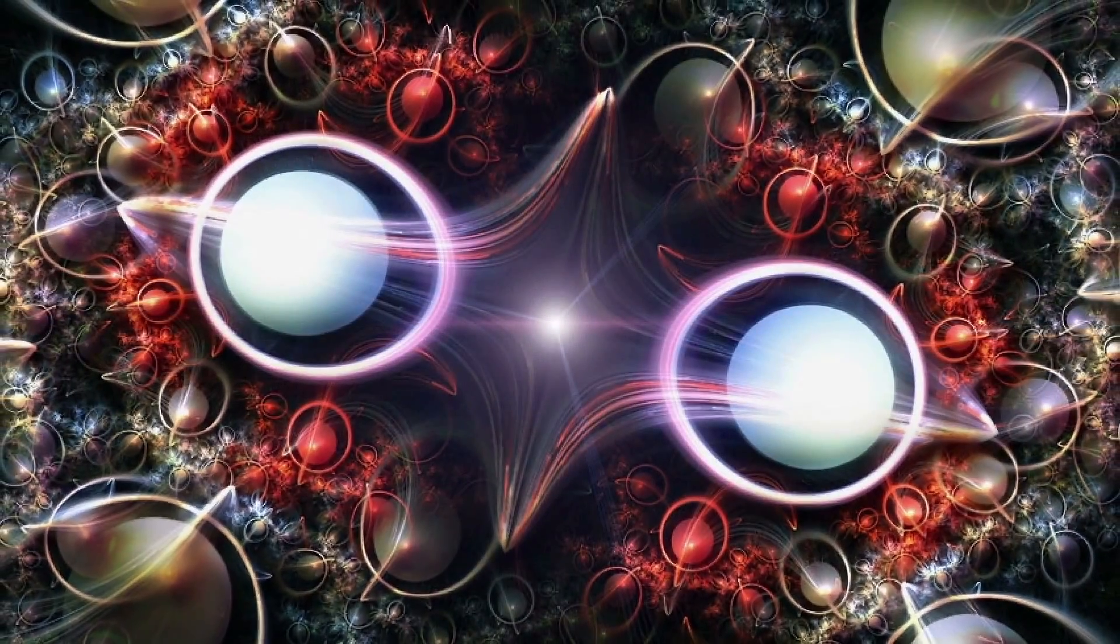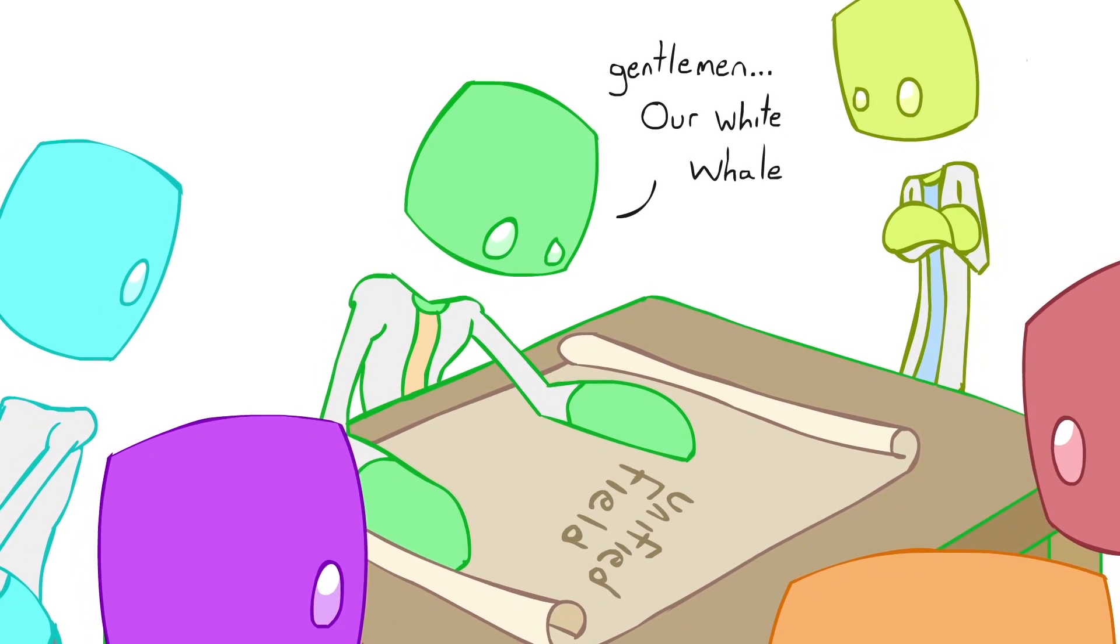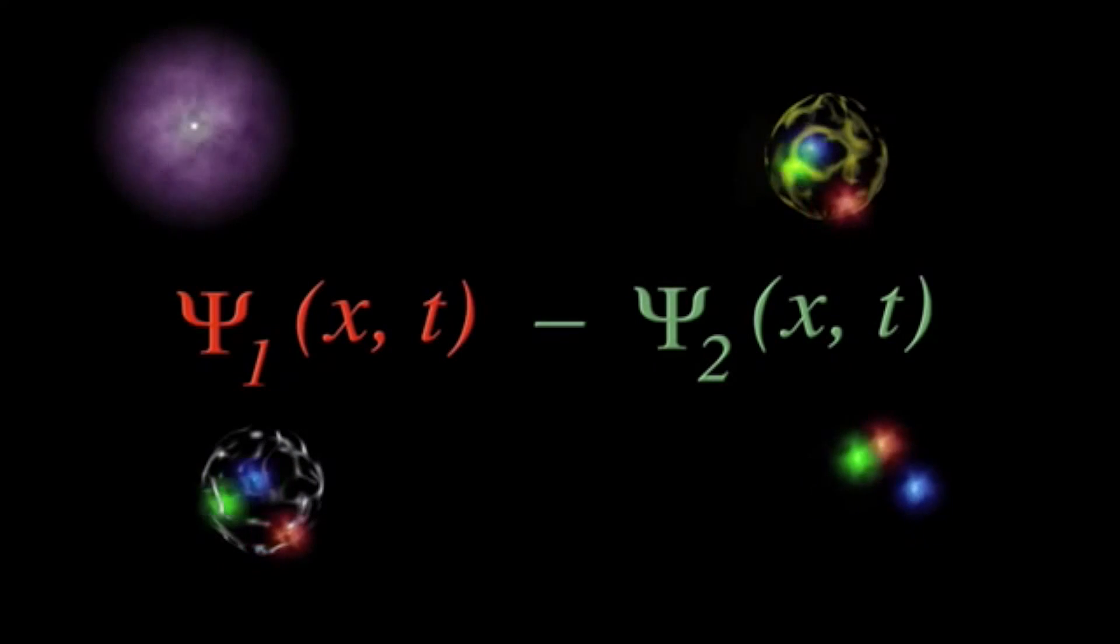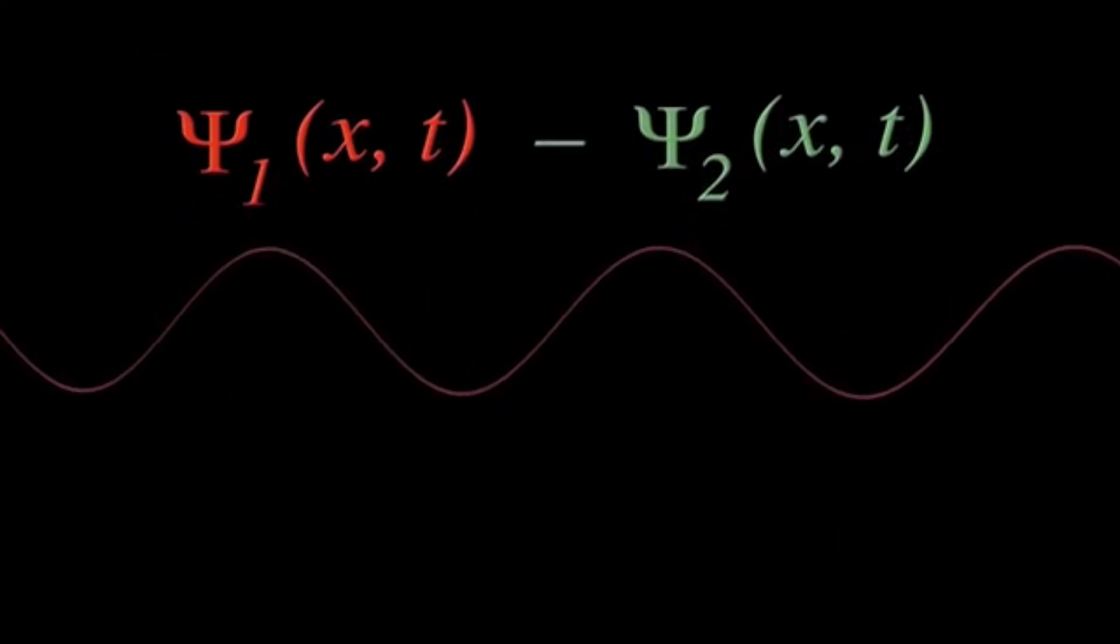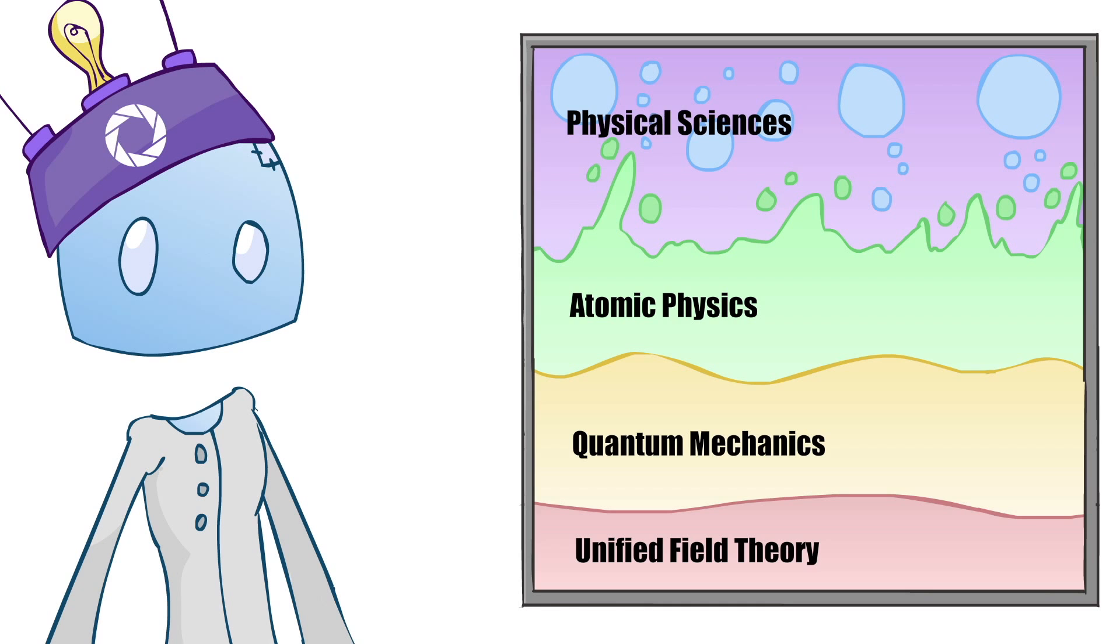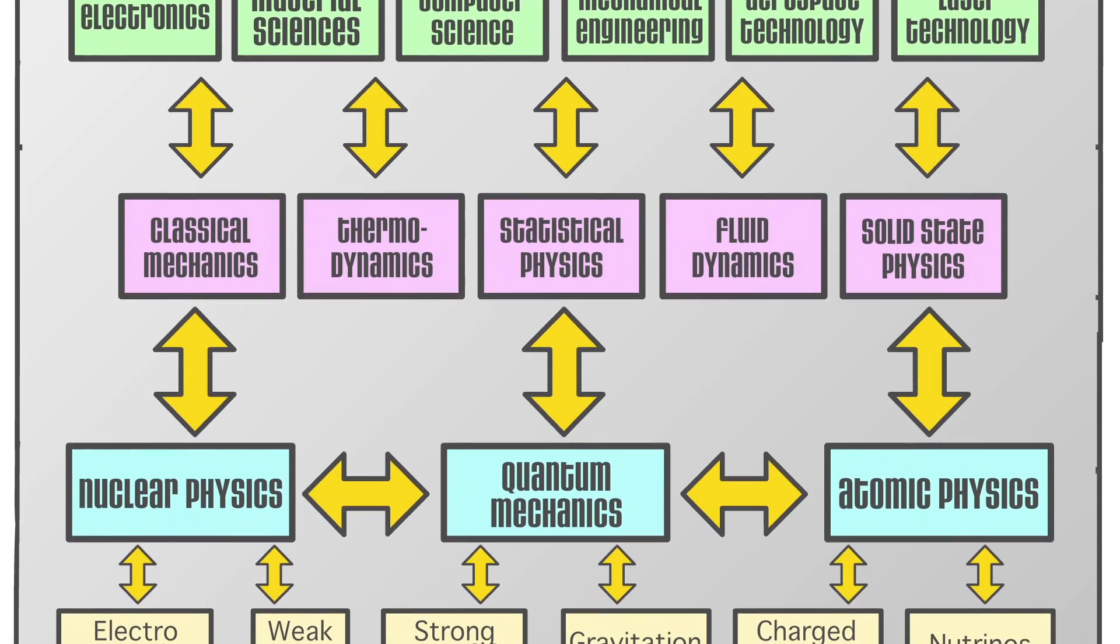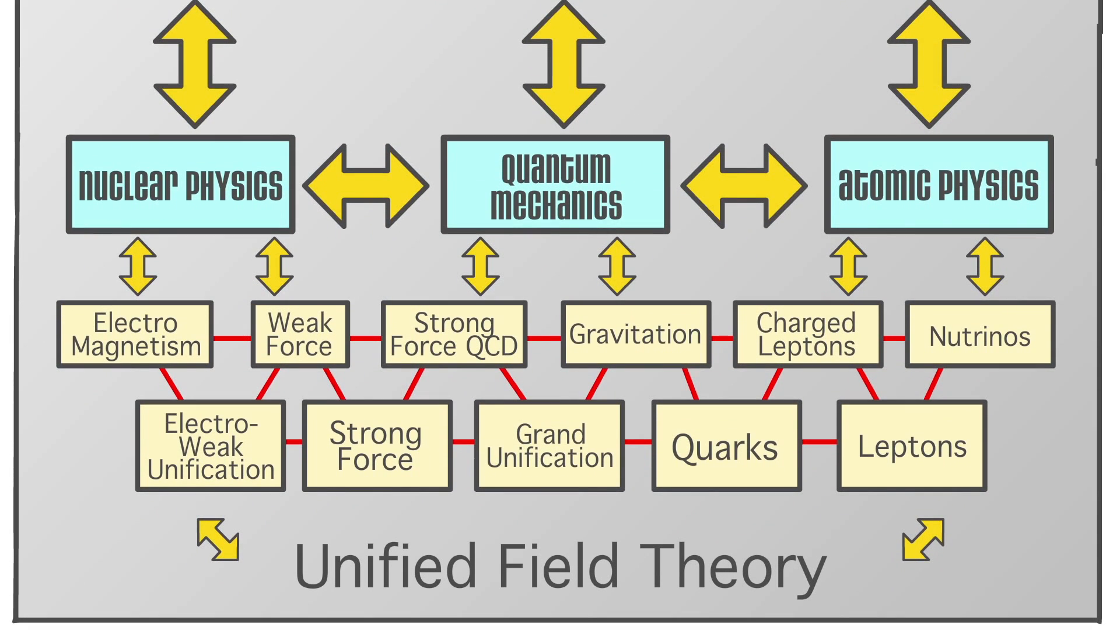Particle physics is the study of the basic building blocks of matter and the forces they exert on each other. In particle physics, scientists are trying to find the one, the one thing that creates everything else, or at least the phenomenon that they are observing. It is very closely related to quantum physics, which is using that same idea to discover the source of the universe we live in that ties everything together. Scientists in this field have done a lot of work in demonstrating and exploring the unified field theory, which shows that everything in the universe is connected through an infinite web of something. They're not sure what it is, but we can see how we are connected in a grand and mysterious way.